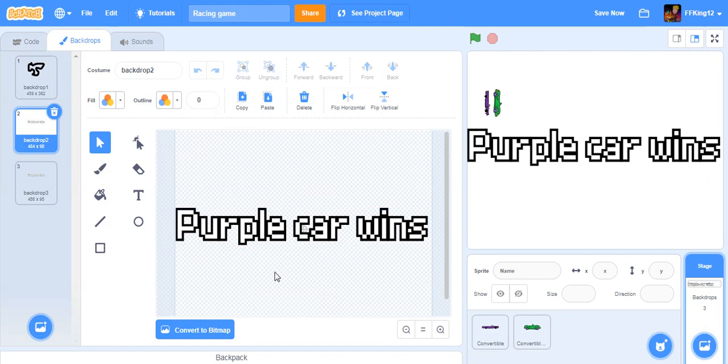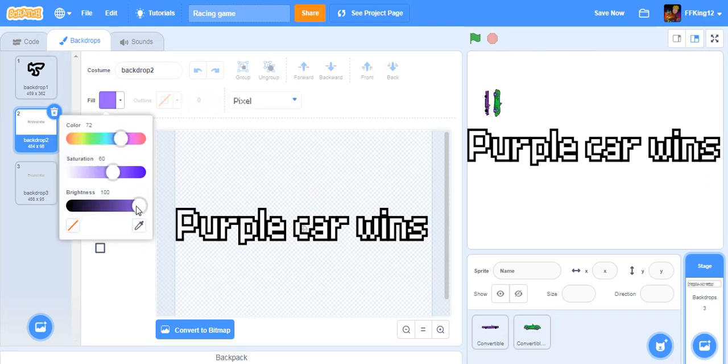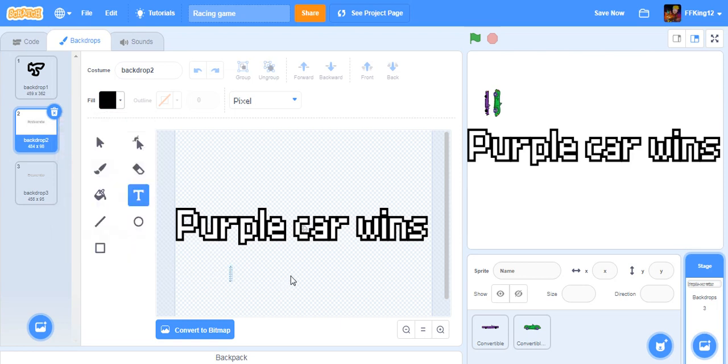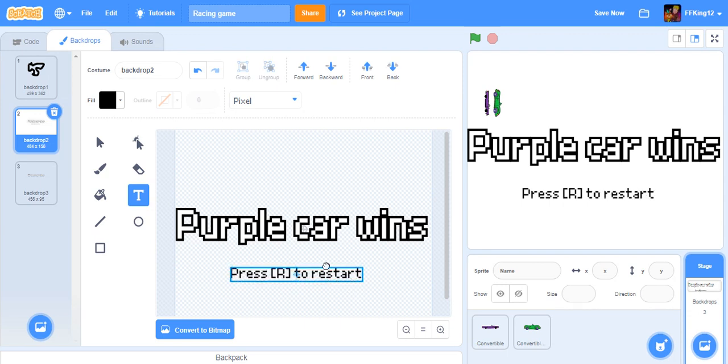In the backdrop, you can write as you want, but I will also write easy. Press R to restart, and a bit bigger.